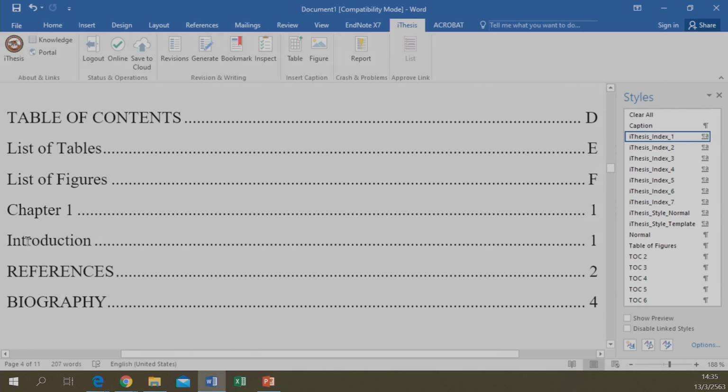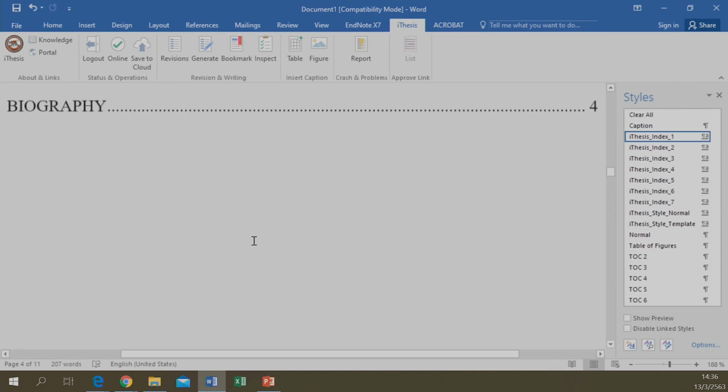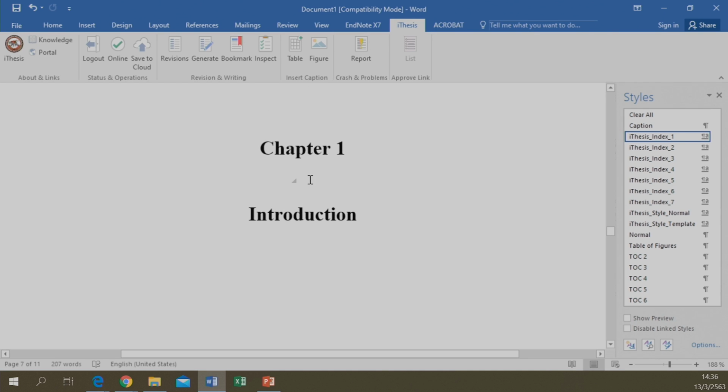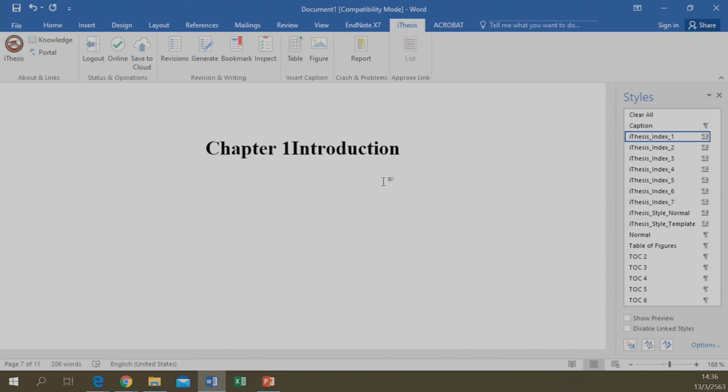If you want the word introduction to be on the same line as chapter 1, what we are going to do is not press only enter on your keyboard. So I'm going to delete. Instead of pressing enter only, you have to press shift plus enter.